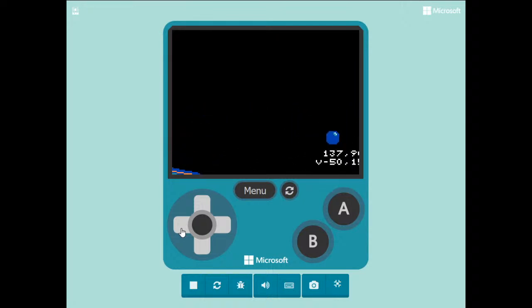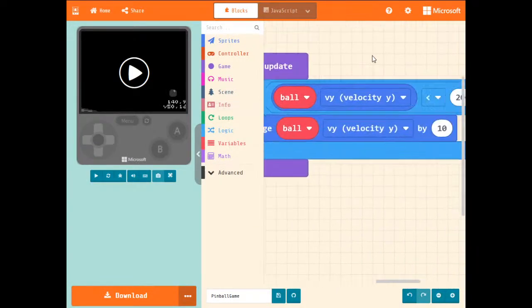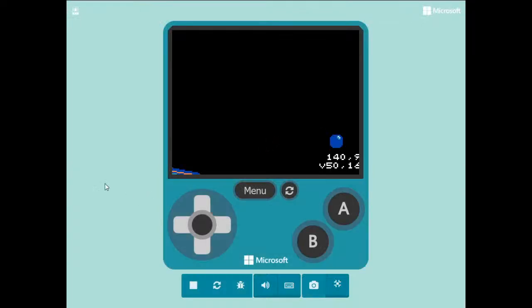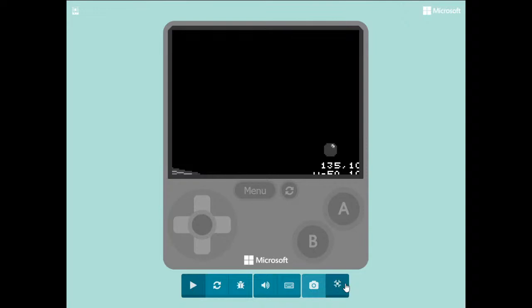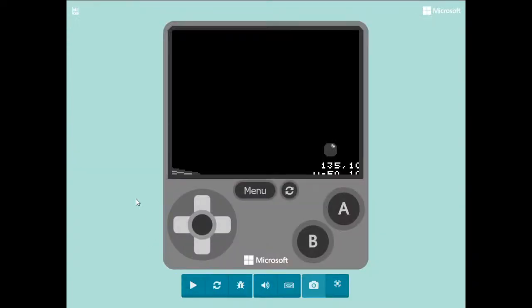Now you can change those two values to be however much you want. I think if I change this one over here back to, let's change that to 100, we can see that it moves a lot slower and it also bounces much less. If I change that to something like 300 and change this one to, I don't know, 60, we can see that it moves a lot faster and it's got a heavier bounce.